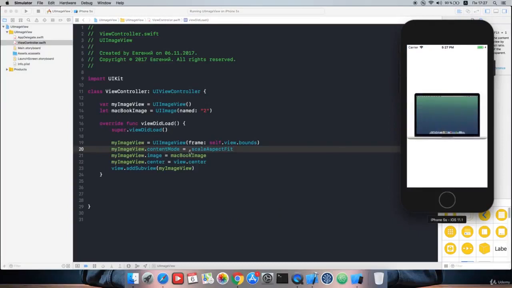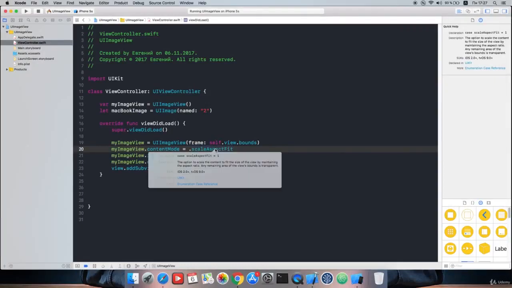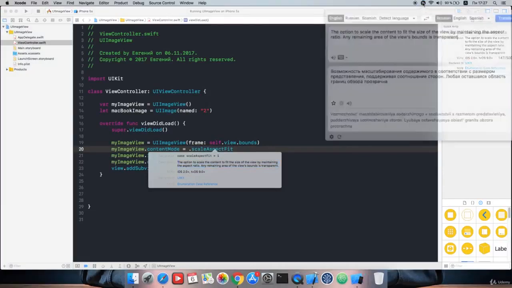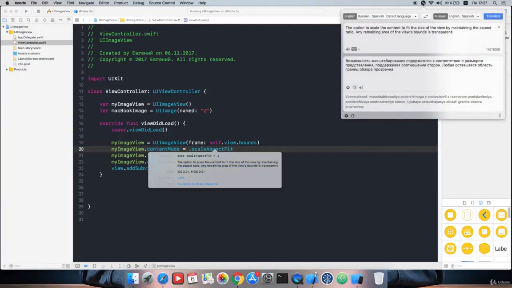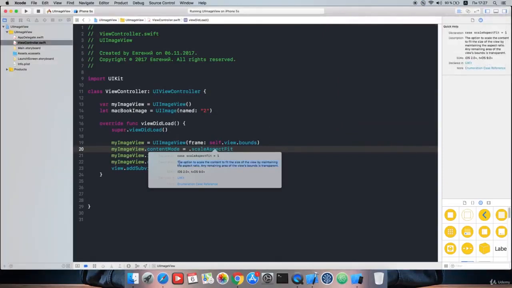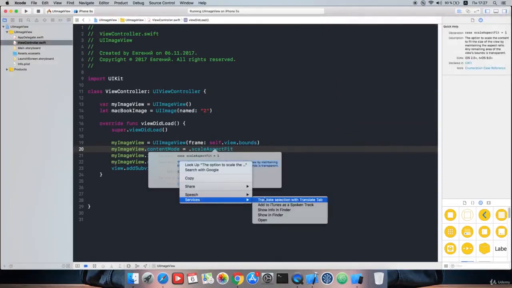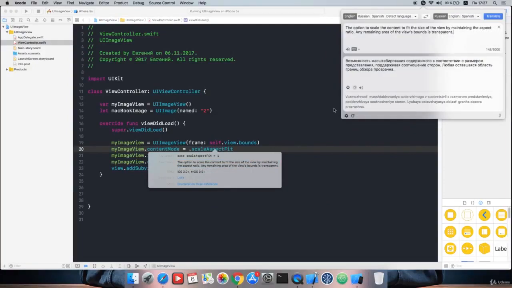This option suits us. To study in more detail, hold Option, as always, and let's read what it means. Let's open it once again. We see that this is the option to scale the content to fit the size of the view while maintaining the aspect ratio.